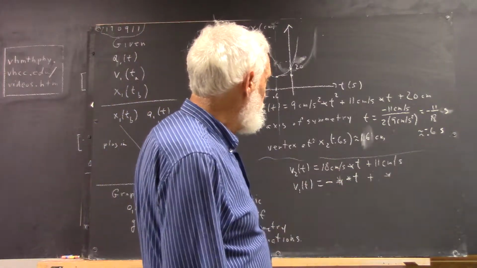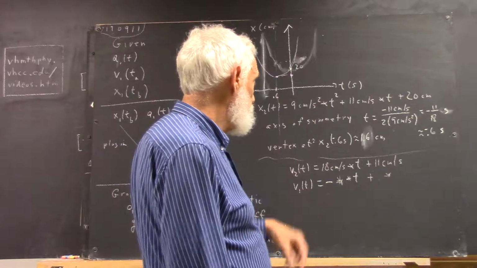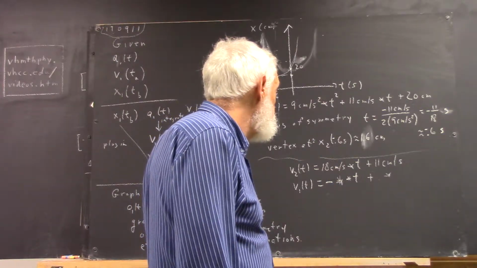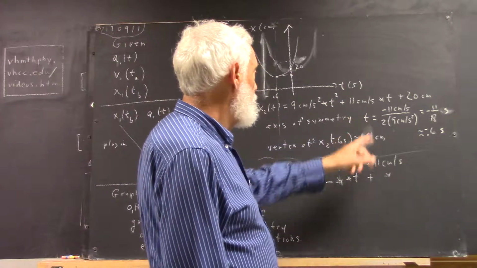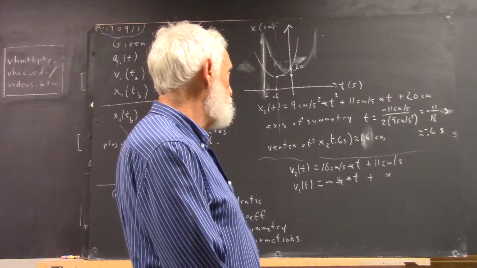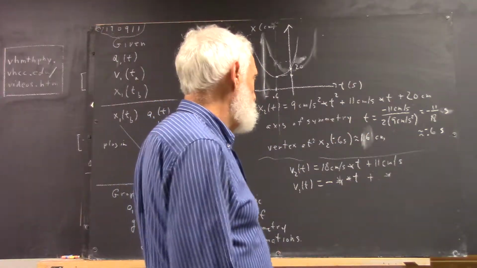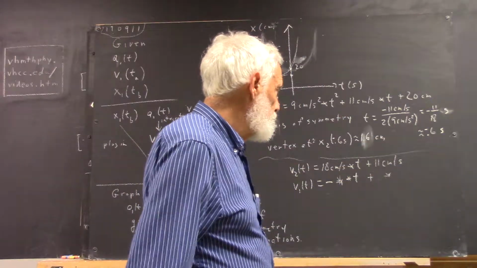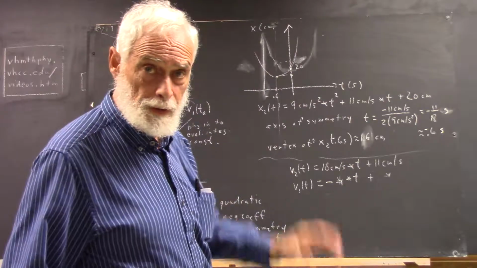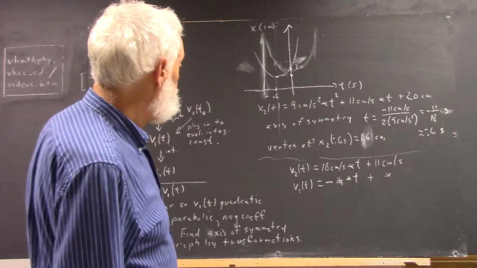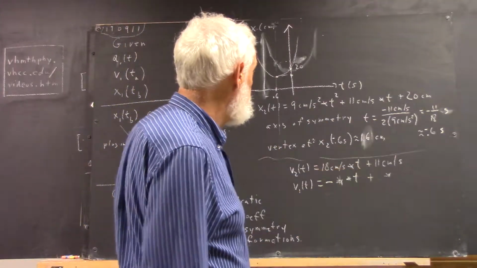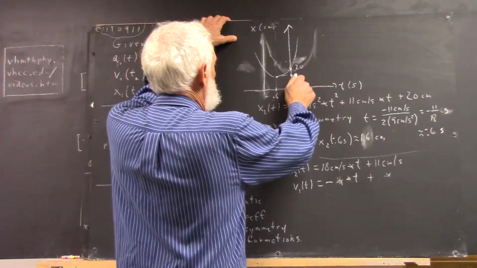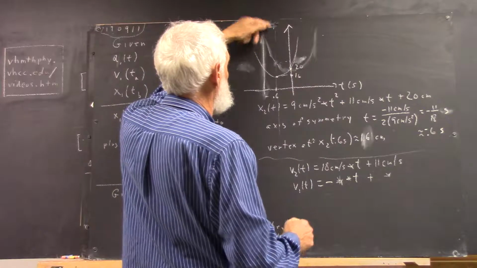0.6 squared is about 0.36, and 0.36 times 9 is pretty close to 3. And then we subtract 11 times 0.6, which is 6.6, so we're subtracting something like 3.6 from 20, and we get 16, maybe 17. It's between 16 and 17. So we get this, and I just used 16. So here's the negative 0.6, and here's the 16 for 16 centimeters.